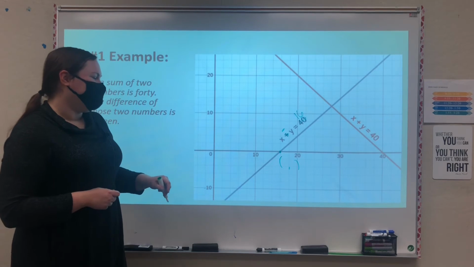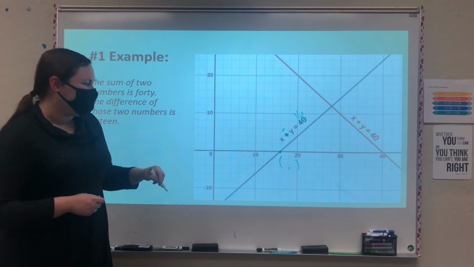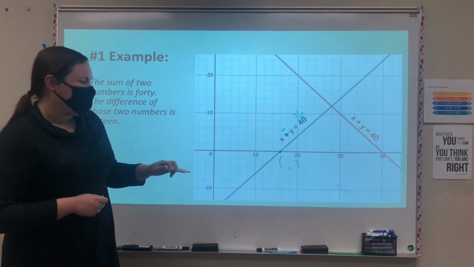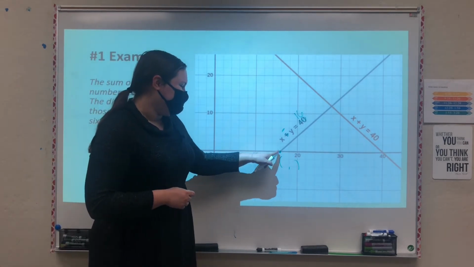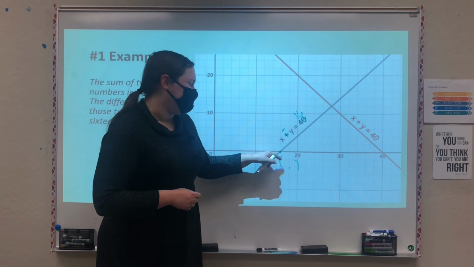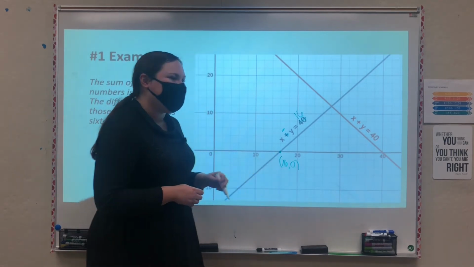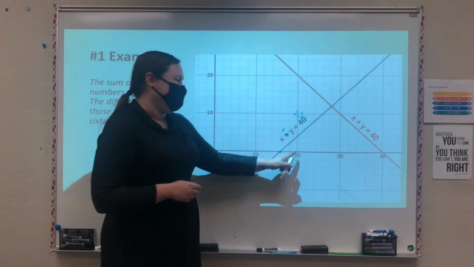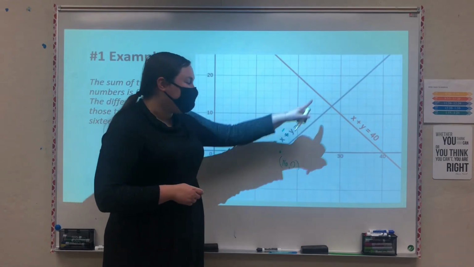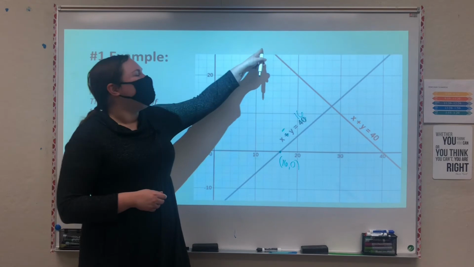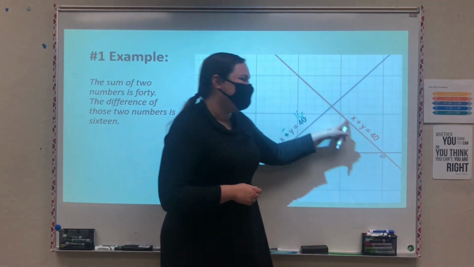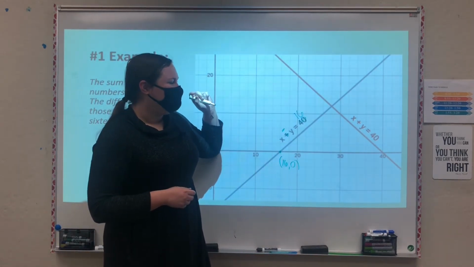0. Is 0 the x or the y? Or no, so it's 16 and 0. Nice. Each of these is 2, so 10, 12, 14, 16. 0, which is how I knew something was wrong because that does not add to 40. But any point on this line would be a pair of numbers that subtracts to give you 16. Any point on this line here? You could add to get 40.